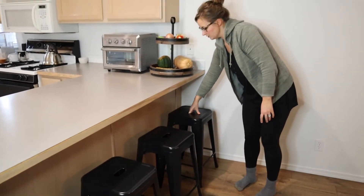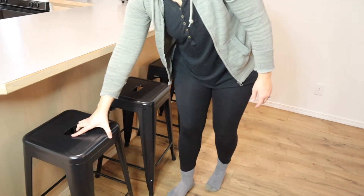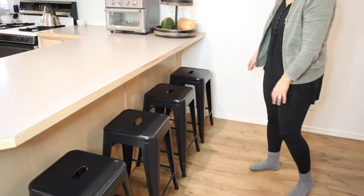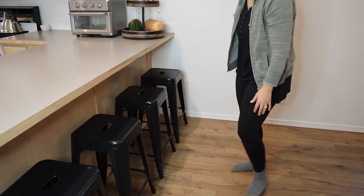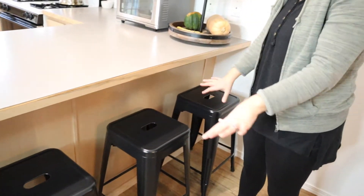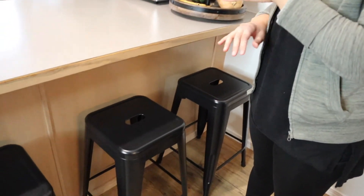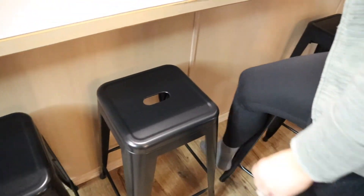I just really love the look. I have just a little bit of black in my kitchen and I feel like it ties in perfectly — it gives it a little bit more of a modern look. I'm going to show you the height difference with the counter height stool. It's the perfect height to be able to do work and for the kids to be able to sit up and eat.